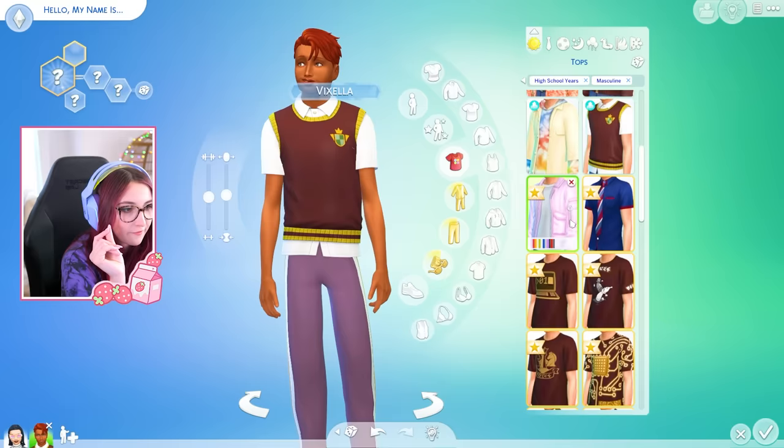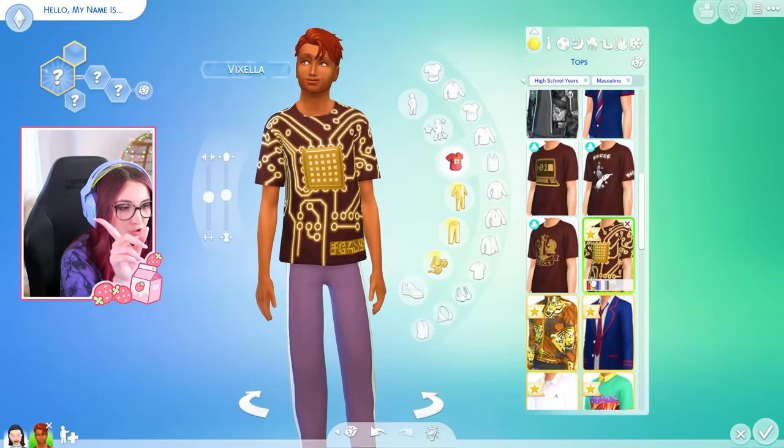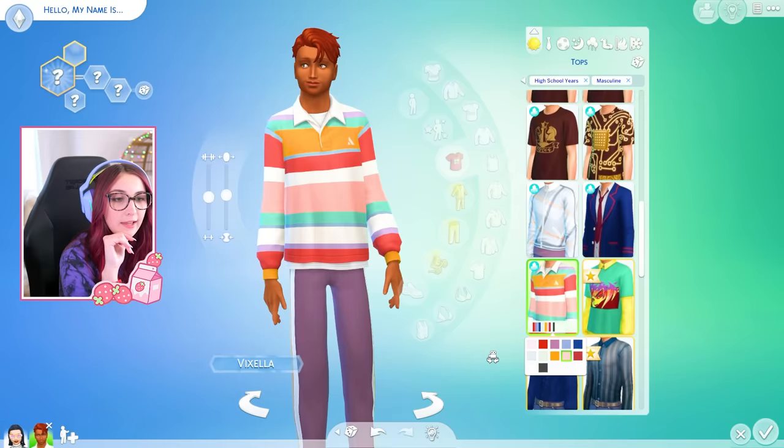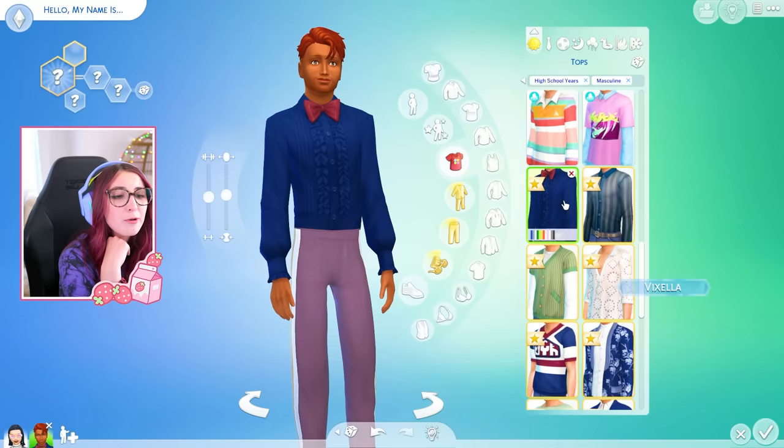We've got these shirts, just like the ladies. We've got this with the tigers. Oh, or without. Okay, that's good. More posh. I love the colors there. That is too cute. I like this one. Anime people, keep them coming. Dude, they look sick. I love it. This one's got a bow tie. Oh, this is cute. Little low cut moment there. Another uniform. This would be cute for prom for sure.